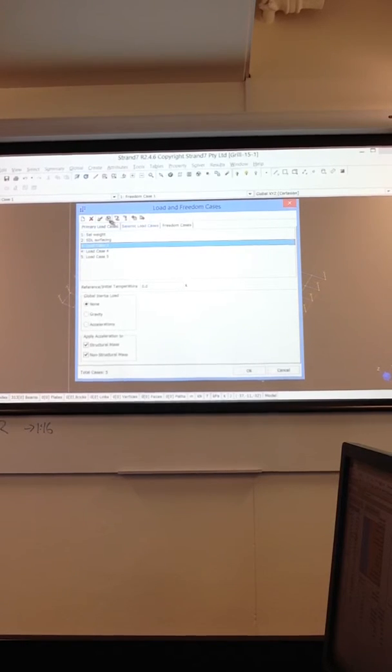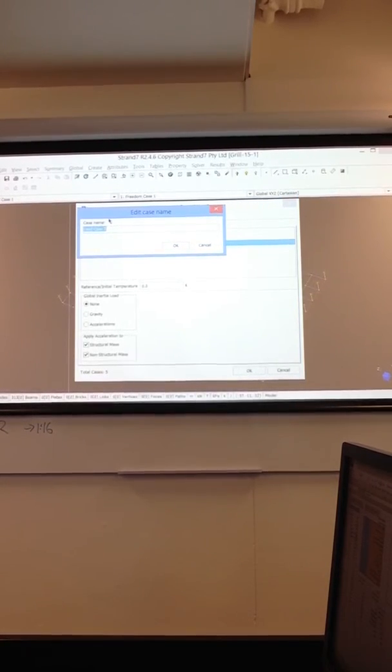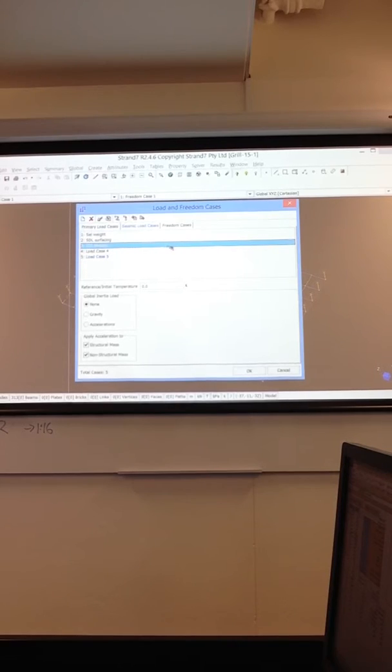Load case 3 is for SDL again, median. So if you recall, the cross section of this bridge has got 2 carriageways, and down the middle there's a median strip, a small concrete barrier between the 2 carriageways, so we need to account for the weight of that. And then the final SDL case is for the barriers at the edge of the deck.